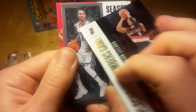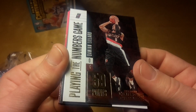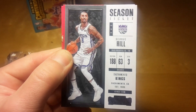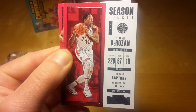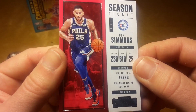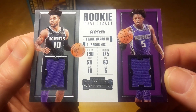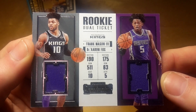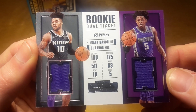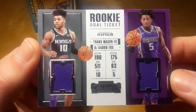A card featuring the numbers of Damian Lillard — it's interesting how much attention Lillard grabs playing in a small market like Portland. Then Raptors, and Ben Simmons, the king of Australia. Overall, nothing mind-blowing, but a pretty nice dual jersey of De'Aaron Fox, the sixth overall pick, and Frank Mason III — I'm not sure of his draft number, probably around 36th or so.